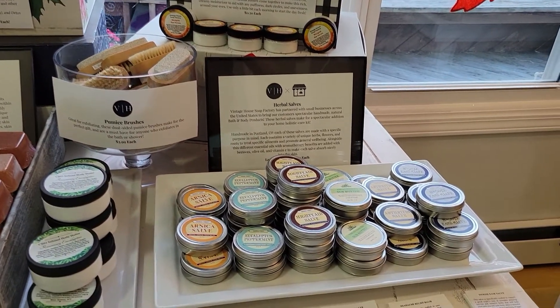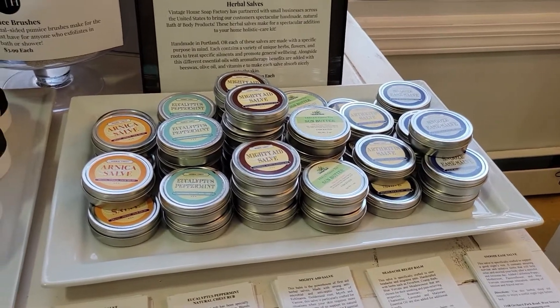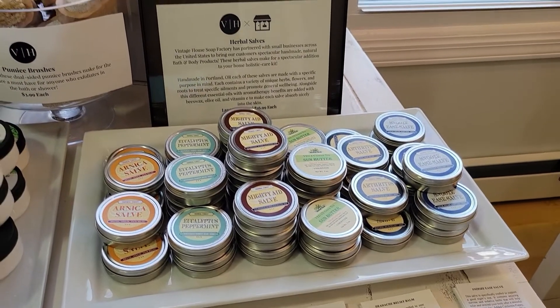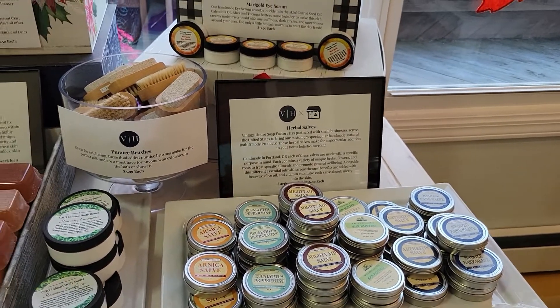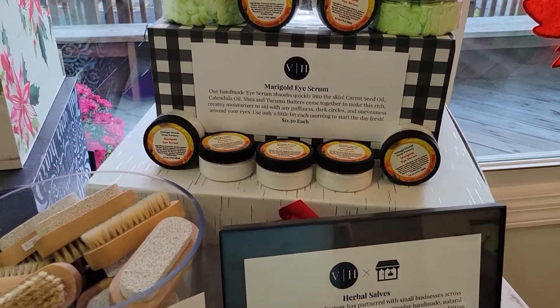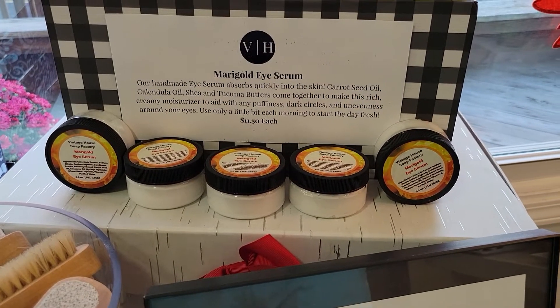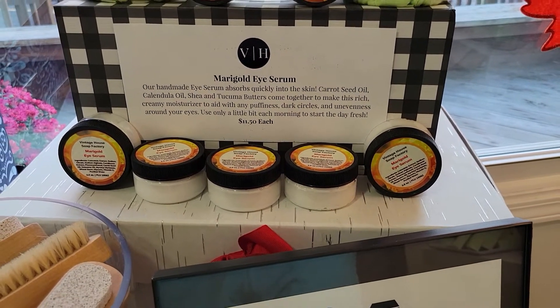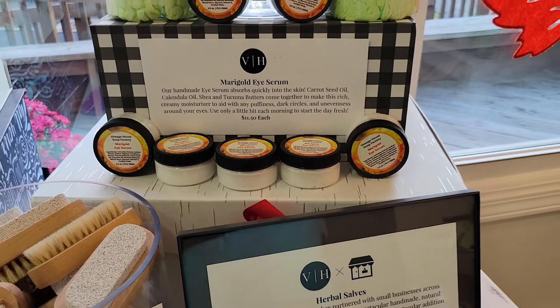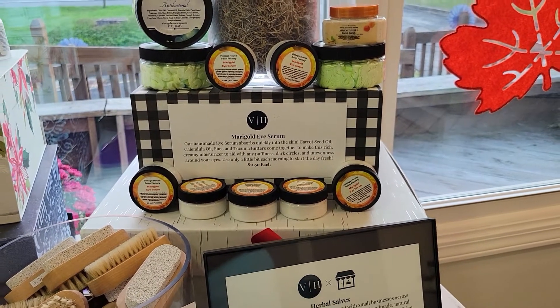For ageless, mature skin, we have the detox and flawless. And of course this time of year we make the marigold eye cream, back in stock. Calendula oil with all the butters, lots of carrot seed oil, tons of vitamin E — really good for any dark circles under your eyes. It tightens up and diminishes fine lines around your eyes.